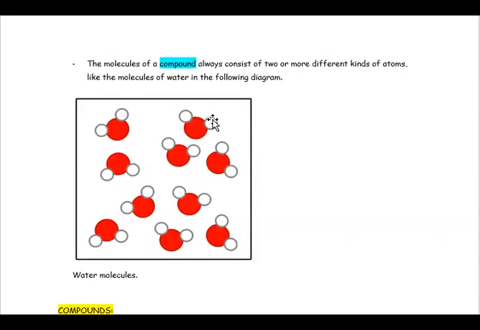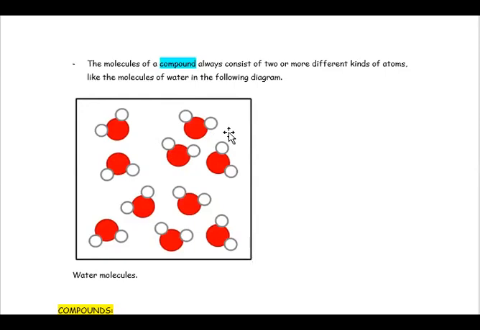So if you take water and you look at it through an electron microscope, you'll be able to see that the smallest part of water is going to be this little Mickey Mouse shape, which is basically made of 2 hydrogens and 1 oxygen atom. And when you take 2 hydrogens and you bond them to an oxygen atom, you get 1 molecule of water, right? And a compound is basically a substance that is made out of molecules.